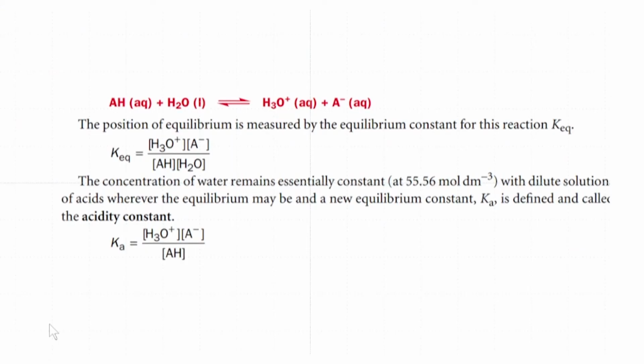So if we take an acid AH and put it in water, then if it's an acid, it's going to equilibrate to produce H3O+ and A-. And the important concept here is that the position of this equilibrium is dictated by the stability of the conjugate base, which is A-. So now the way we would experimentally determine the stability is to measure the equilibrium constant. And the equilibrium constant is nothing but the concentration of H3O+ multiplied by the concentration of the conjugate base divided by the concentration of the acid and water.